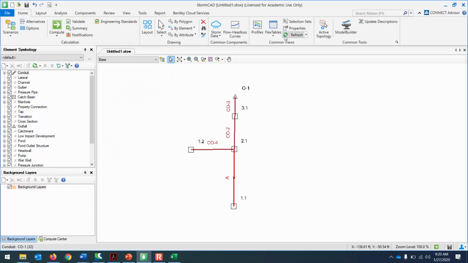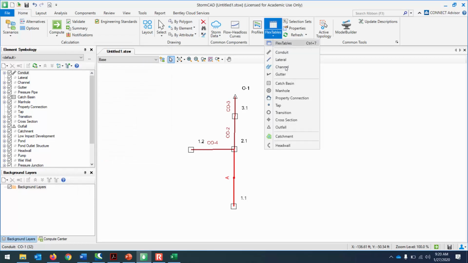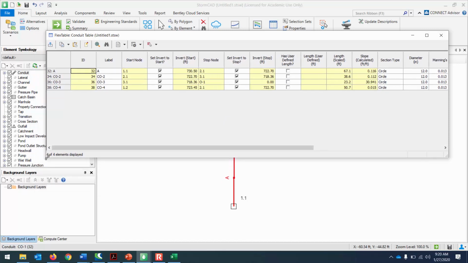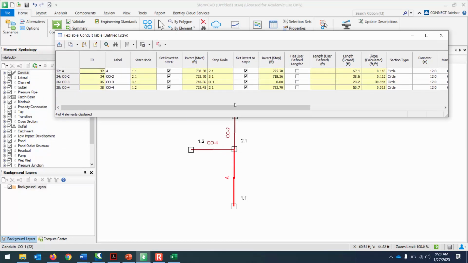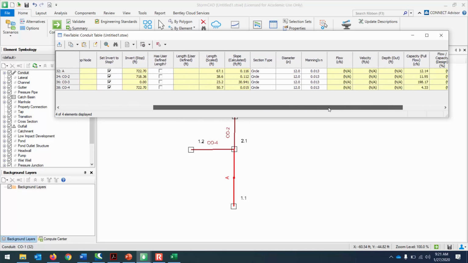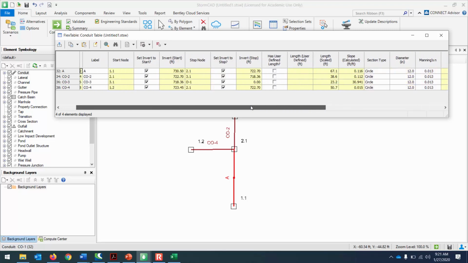Let's just open up the flex table for the conduits and do it with a user-defined length. And hopefully you remember back when we were using WaterGEMS, having to do the same thing, where where you click on the screen kind of gives it a scaled length assumption.